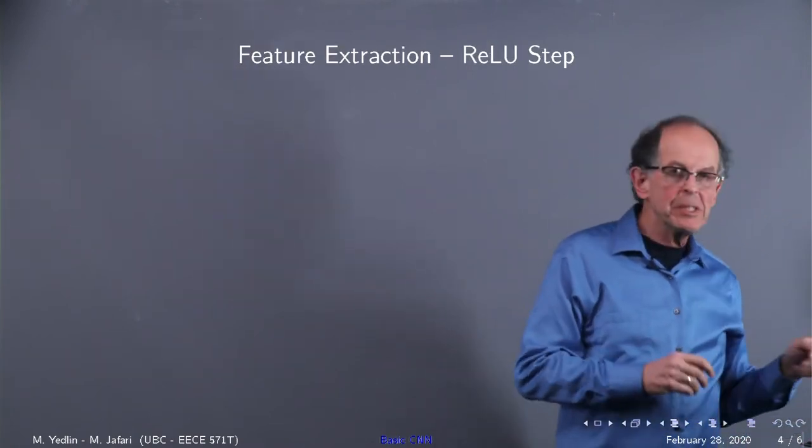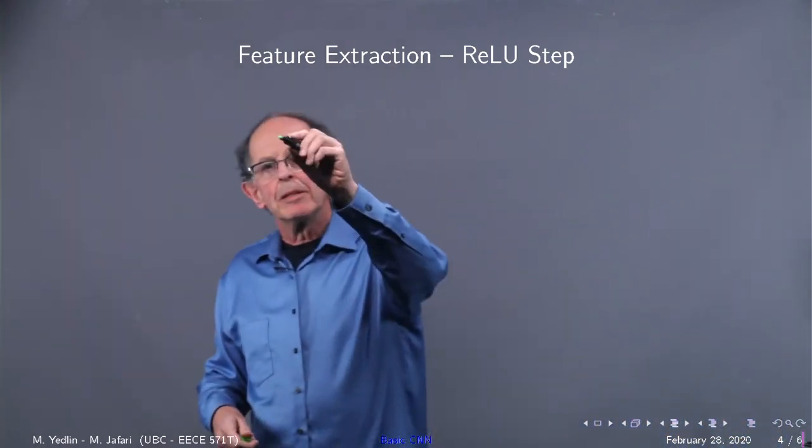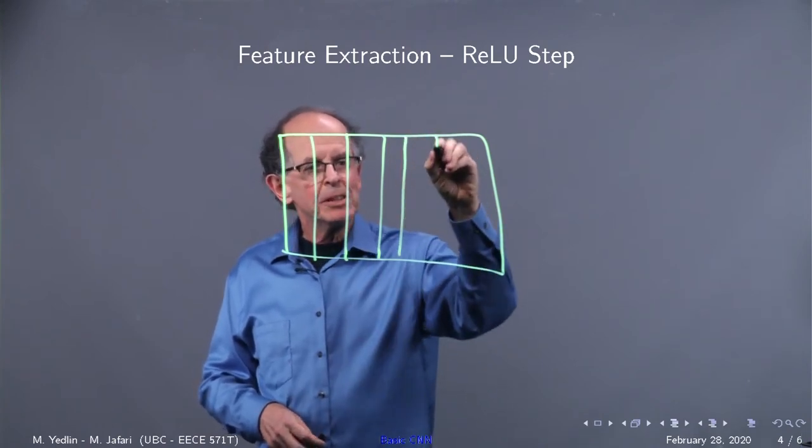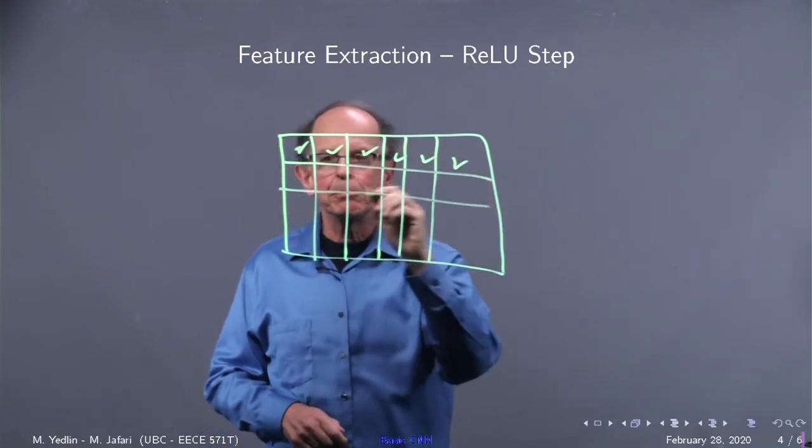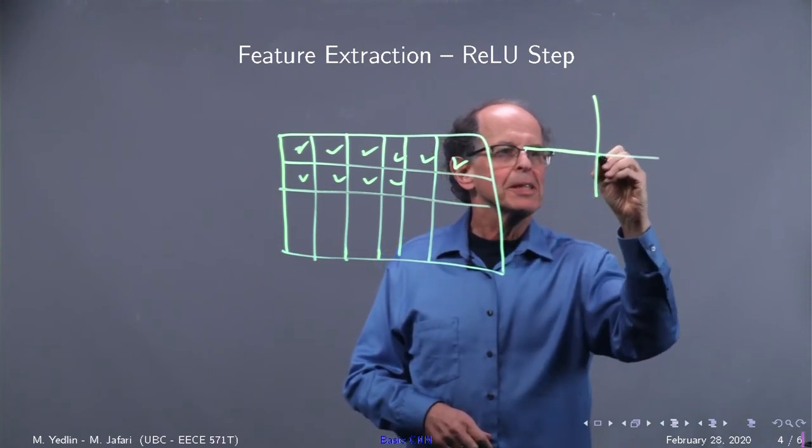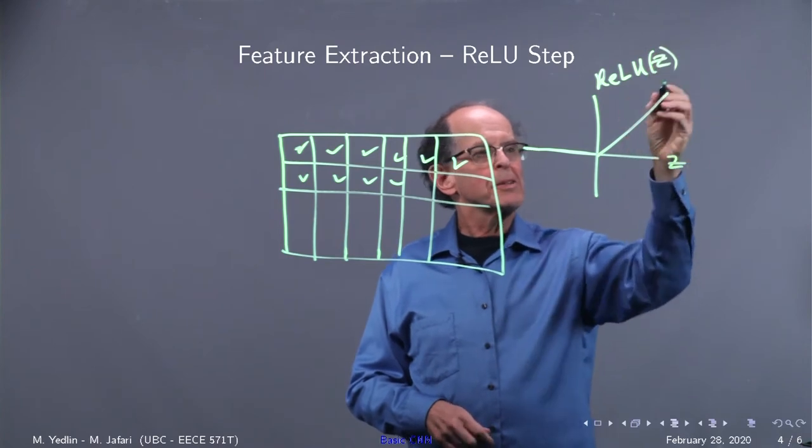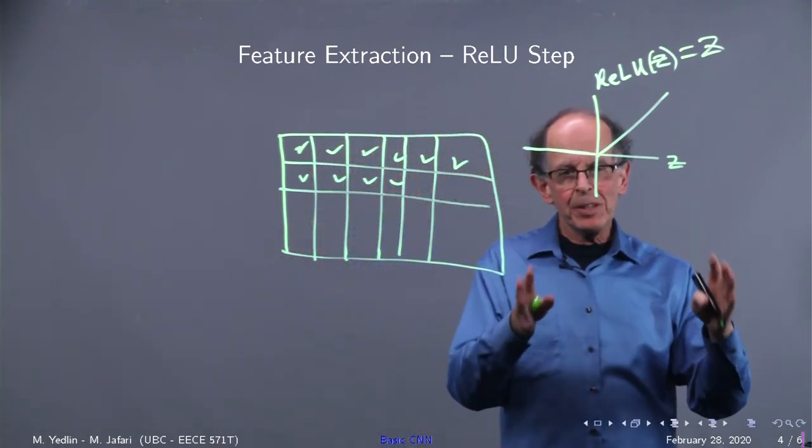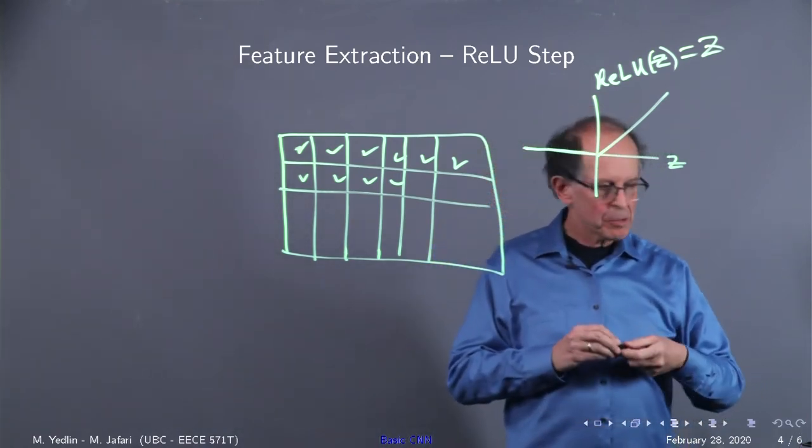Now, what do we do after we've done the convolution? So we're going to have some layer like this. After doing that multiply, add, and creating the new feature map, we're going to apply ReLU to each one of the outputs. So that's a ReLU step. So every one of these, we apply ReLU, and remember ReLU is 0 and goes like that. This is ReLU, and this is the input. Say we call it Z. So ReLU of Z equals Z when Z is positive. So we know about that. So we ReLU each element of the output feature map that's been obtained by the shift, multiply, add algorithm. It's volumetric in general, not just planar.